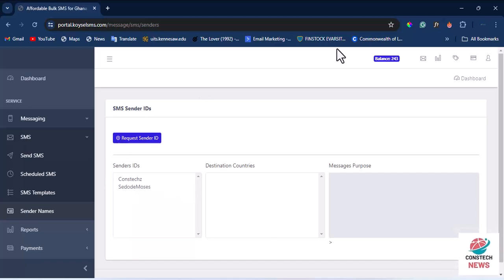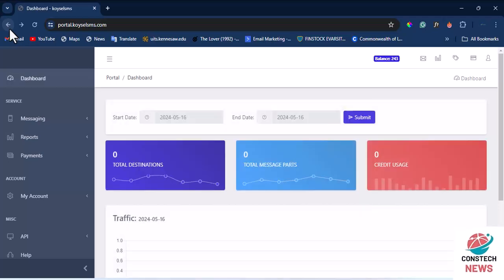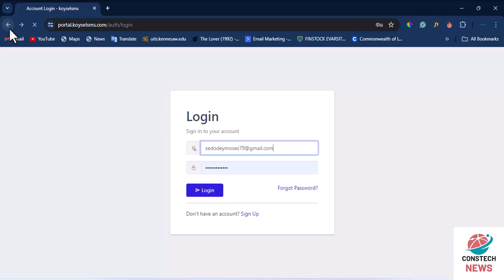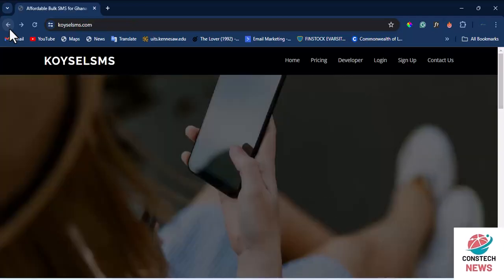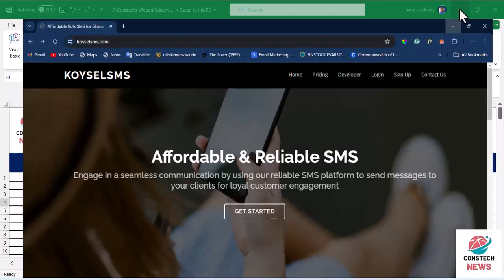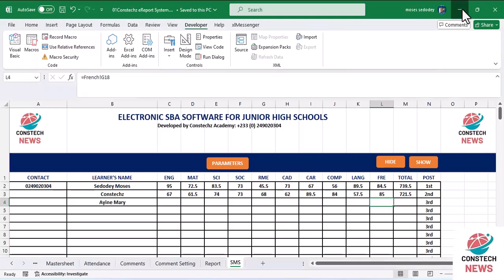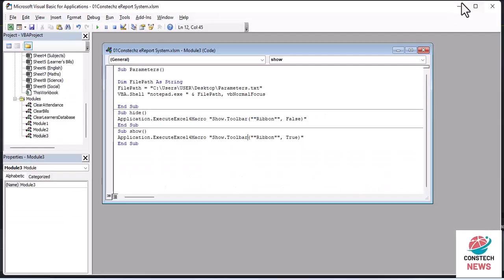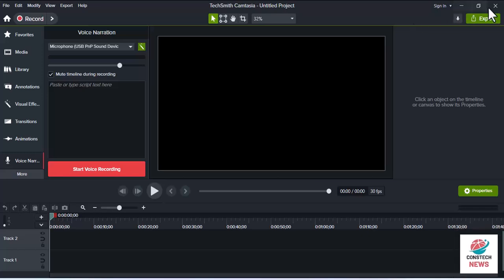We'll look at how to configure the SMSs. So go back. Now there's one thing you need to do. Hide this thing. Now go to your computer.